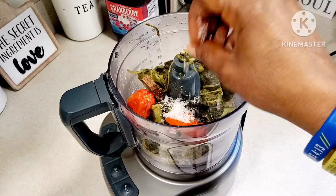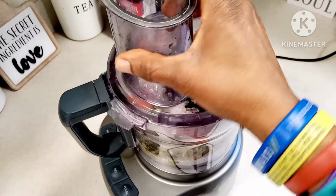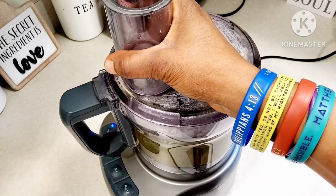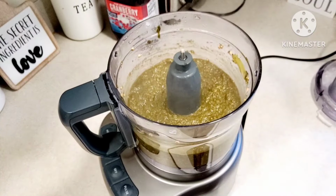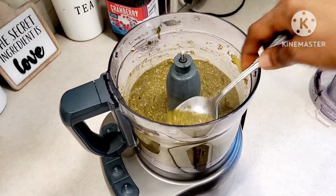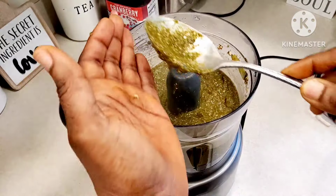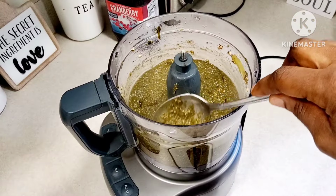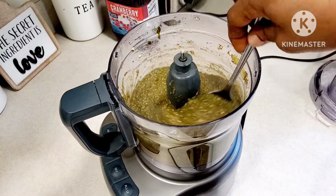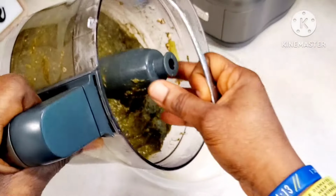Then I went ahead and added some salt to taste. Adjust the spice and the salt intake to your liking. Now you want to blend the baby spinach and all the ingredients in your blender until it turns puree-like. And you also want to taste it and make sure it's perfect. If you don't have the sorrel leaf, go ahead and put in some lemon juice. It has to be on the tangy side.